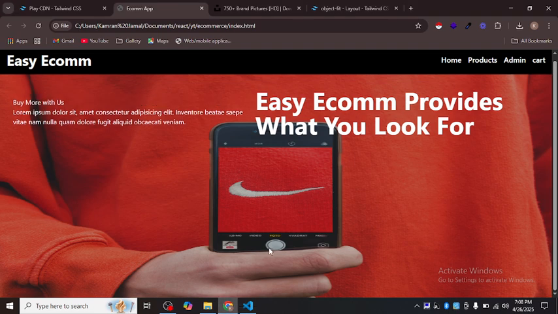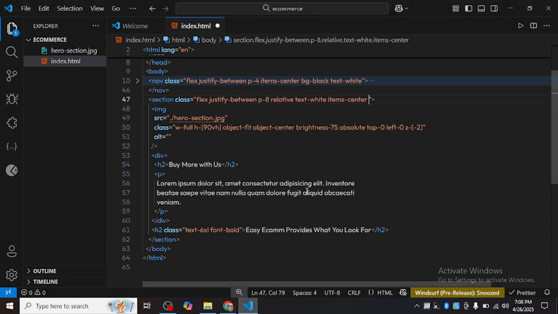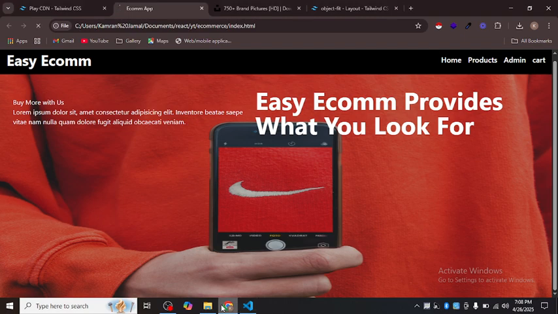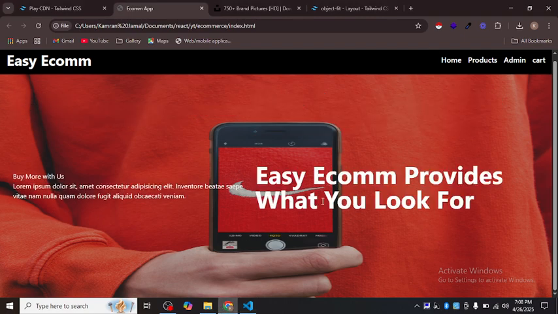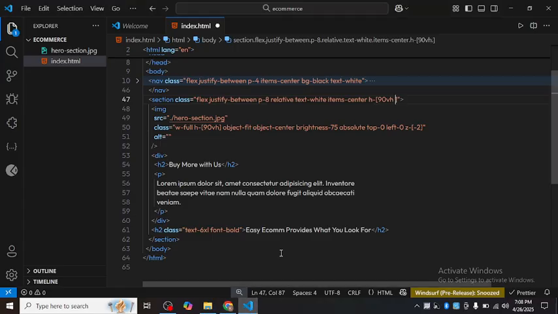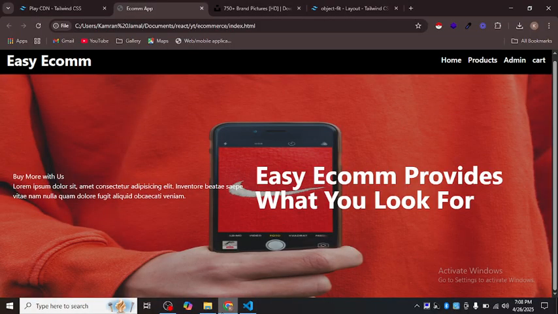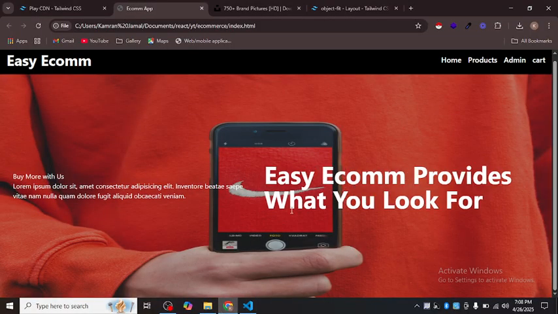It's now centered, but I have not decided how much height it should take. I think it should take a height of 90vh, as I have decided for the image, so that is a good size I think. Now let me give it some amount of gap so that they will be away from each other. So I can give a gap of 10. Let me see what is happening. Here you can see it is now a little bit away, but this is still not looking so good.